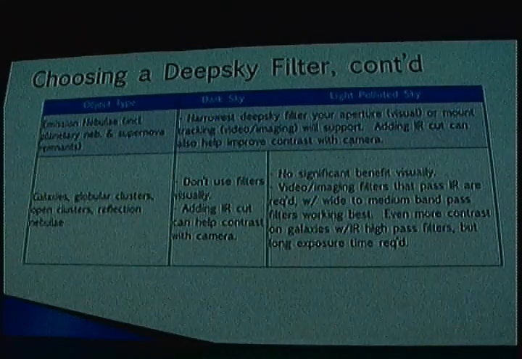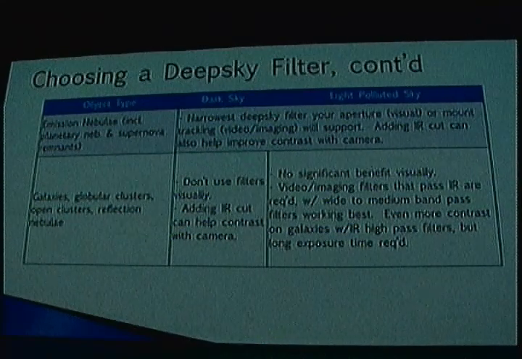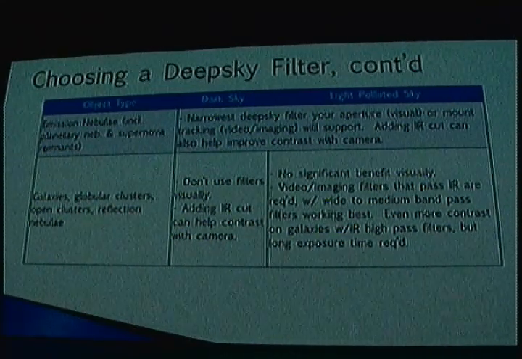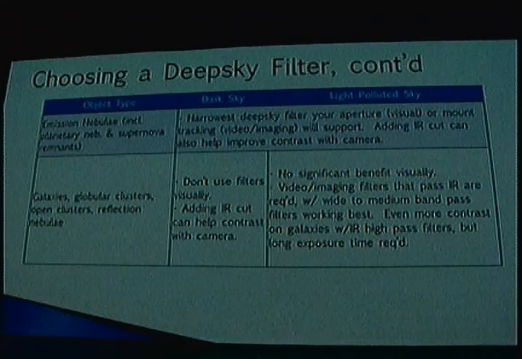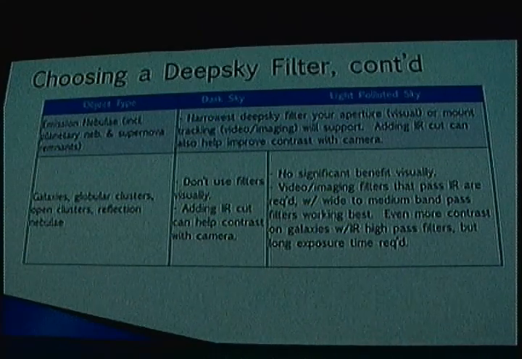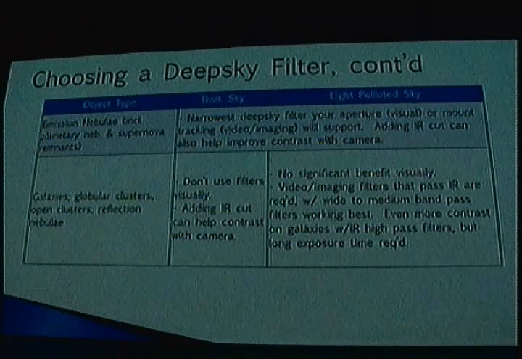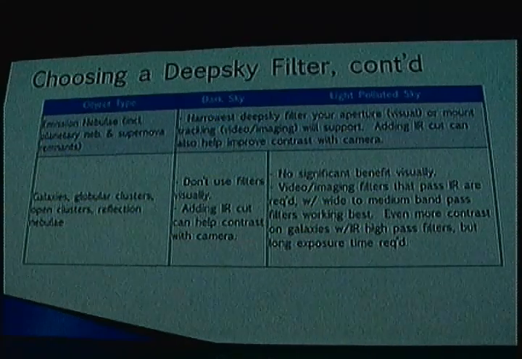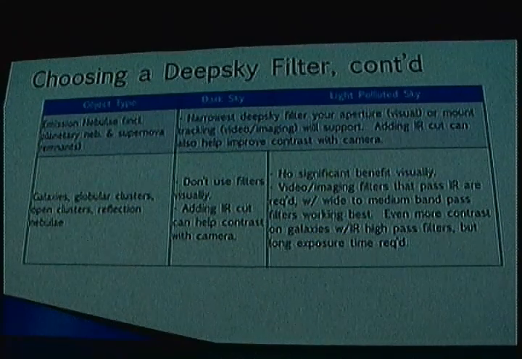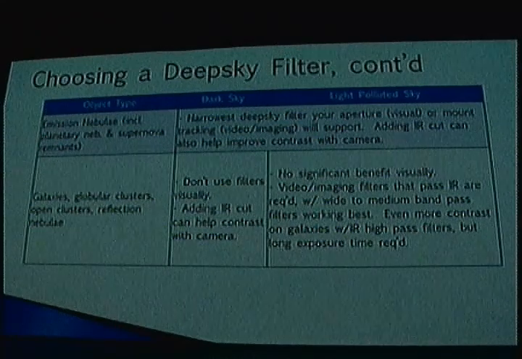Now, if your target is a broadband object like a galaxy or a cluster, and you are under dark skies, then you should not use a filter at all. If you're using a camera, well, adding a UV IR cut will help, but a little bit, not very much, and probably not worth your time. But if you want to try it, it does help a little bit. Now, if you're looking at a broadband target like a galaxy or cluster, under light polluted skies, visually, you're out of luck.